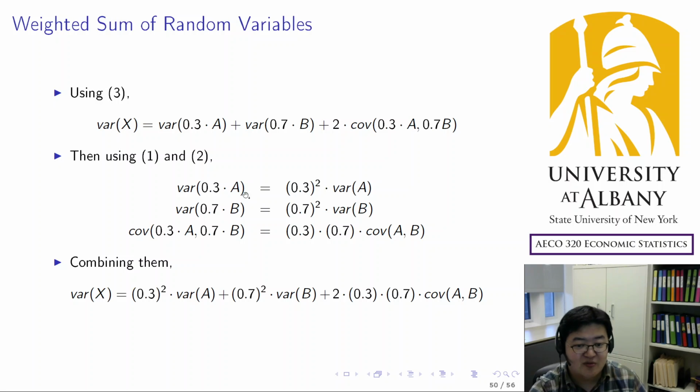Right? And then in the end, combining all the things, we have a very complicated formula for the final variance. So the variance of the weighted portfolio is weight squared times the variance of the first asset, plus weight squared times the variance of the second asset, plus 2 times weight times weight times covariance. Complicated, right? But just take time and see it step by step and see if there's any missing piece. Actually, it's just tedious algebra.